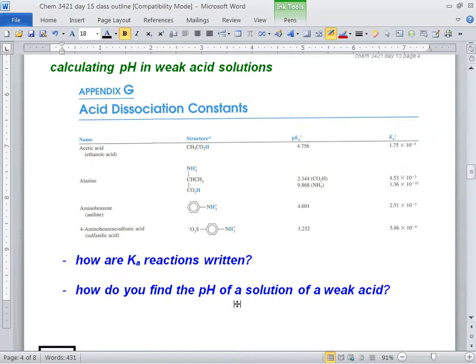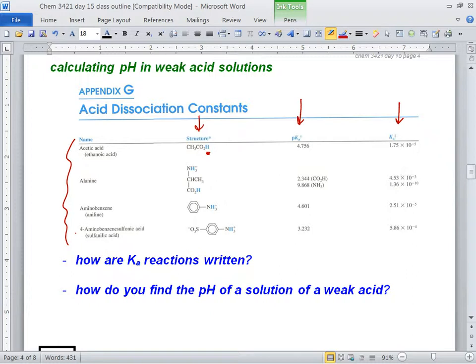Okay. So this is scanned from the back of the book, Appendix G. They give you the structure of all these acids, and the acids' acidic proton is always in blue. Then they give you the pKa, and they give you the Ka. Kind of redundant. If you have one, you can get the other one. But okay. So we have these Kas now, and all these acids. And notice these acids are not in the 6. That means they're all what, Andy? All these acids are weak or strong? They're all weak, definitely all weak.